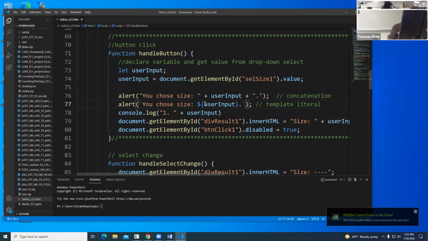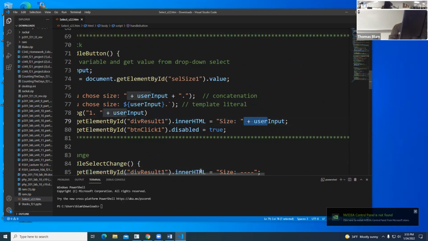And then when you want to insert a variable within the backtick, you use $ curly bracket. You'll be able to pick the way you like it. If you have to make some display, which involves text and variables, you can choose your favorite approach. Here's a console. Here's me putting the size on the page.